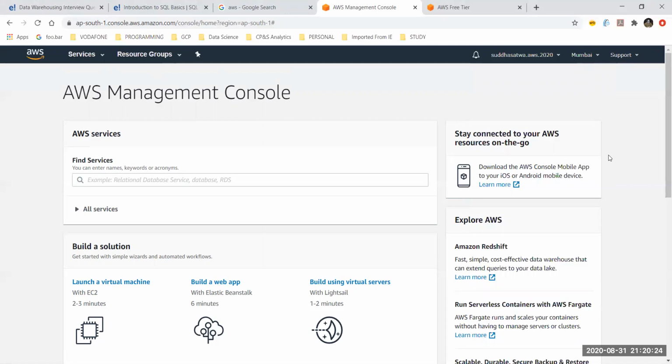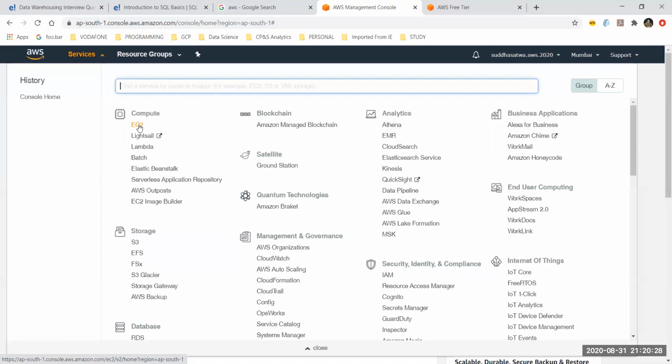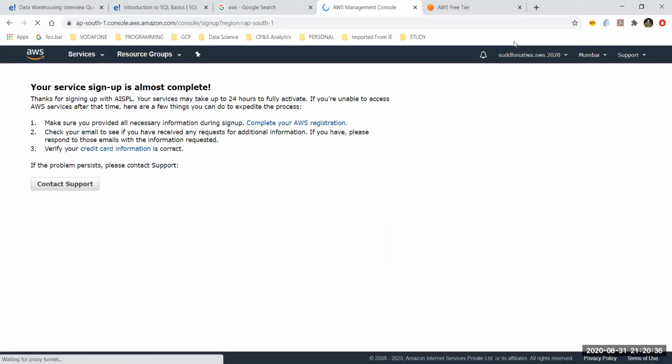So that's the first thing. The second thing is the service that we are going to be mostly using, which is EC2. Now what is EC2? EC2 is short for Elastic Cloud Computing. I'm not fully activated yet, but this is good. By tomorrow we should be able to continue.